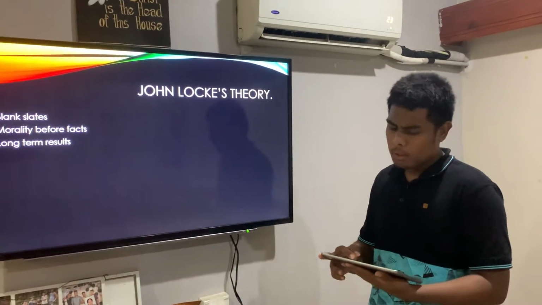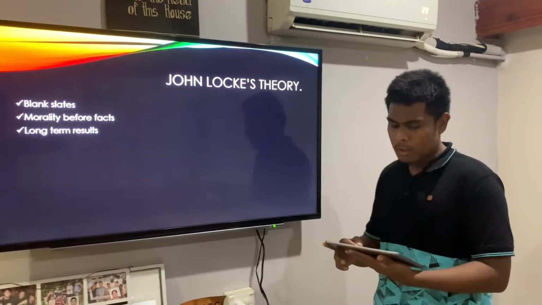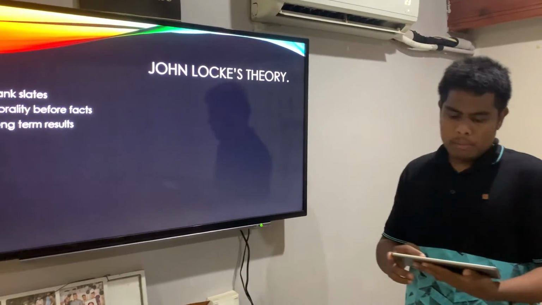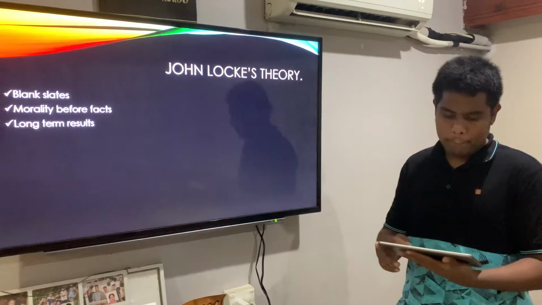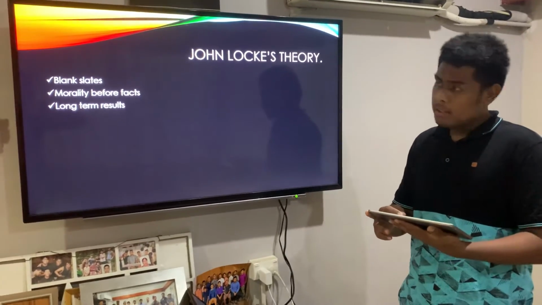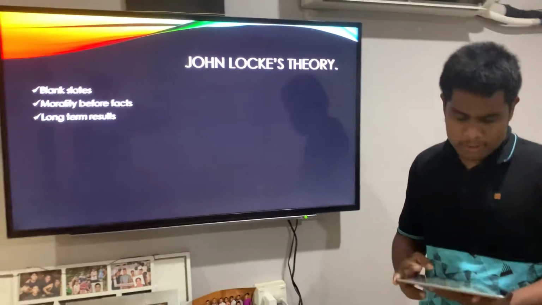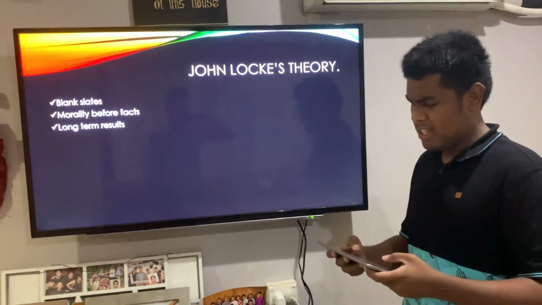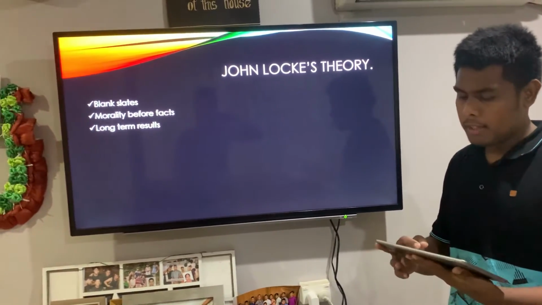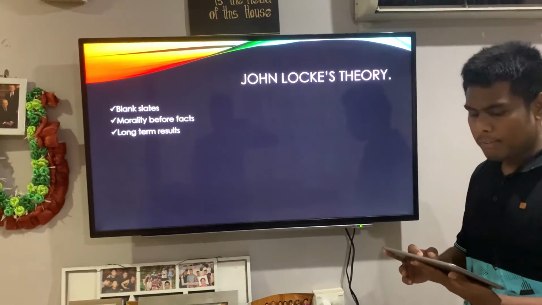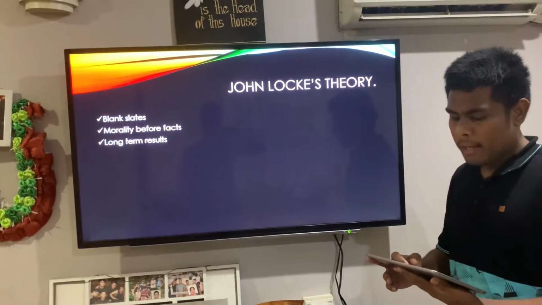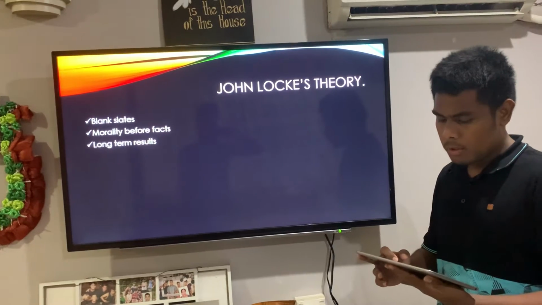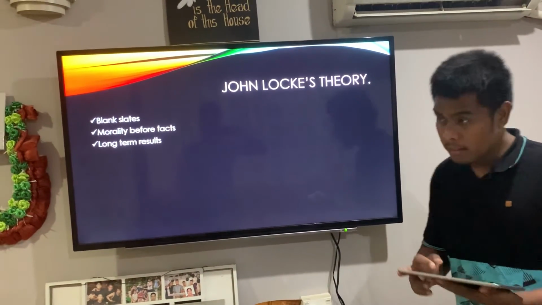The process of this is being compared to child development that cannot yet function but is waiting to be absorbed. The second one is the modality before act. This idea of Locke is mentioned in child development: before a child can fully understand the fact that he or she has learned, they must be taught other lessons first.